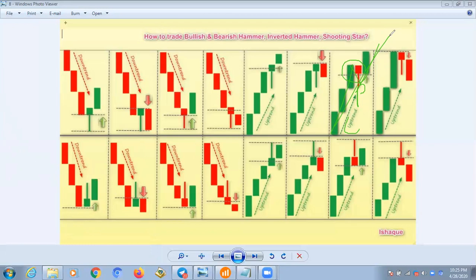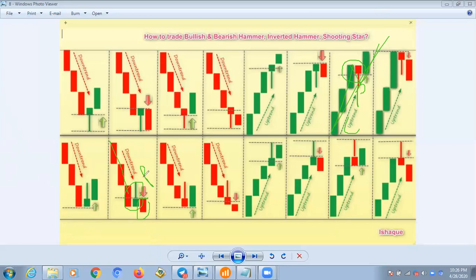And how we identify the pullback: when the opposite reversal pattern appears, it means we are coming from the downtrend and this is the opposite reversal pattern of the downtrend, a bullish reversal pattern. And when the bullish reversal pattern is not working, the next candle after the bullish reversal pattern confirms that this reversal pattern is not working. At that time, we can say this is the pullback area. So now it's clear. Okay, sir.